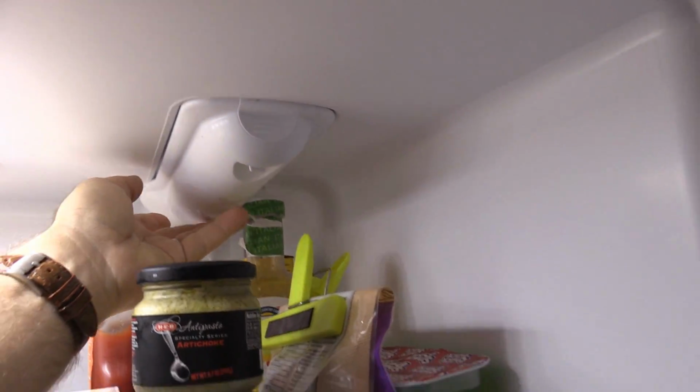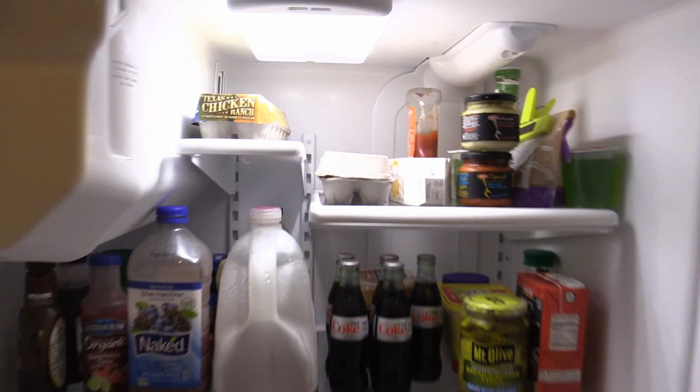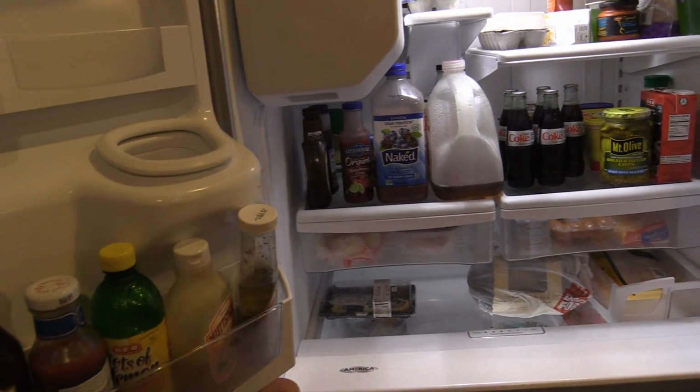And then the water filter is actually under here. This pops down, and this is what came with the fridge. So you've got a water filter that fits up in here. Looks pretty easy to get to. And you can see the light, and it's lit up pretty well, which isn't bad at all.